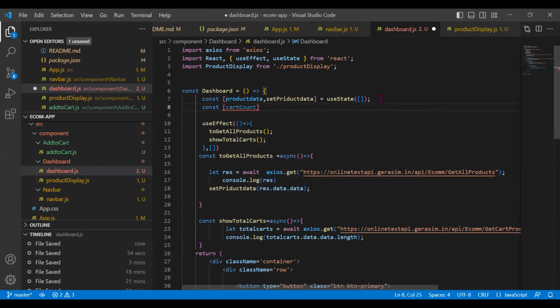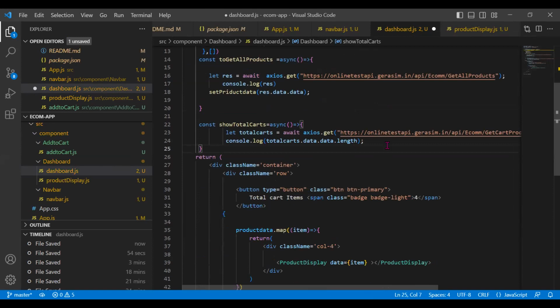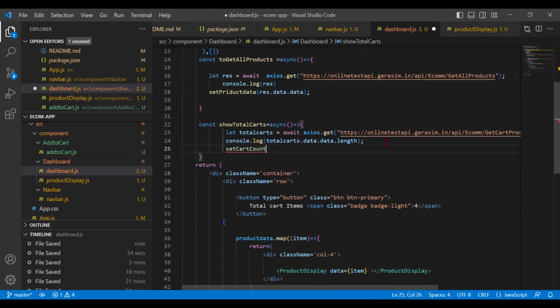And set cart count equals useState. First it should be 0, and with the help of set cart count we can store the data in that variable.